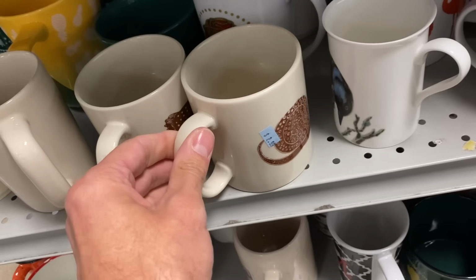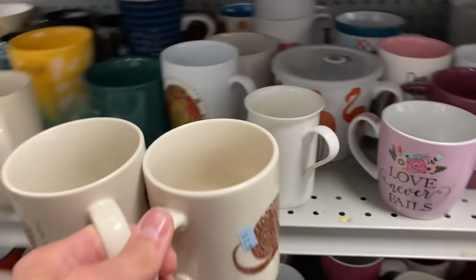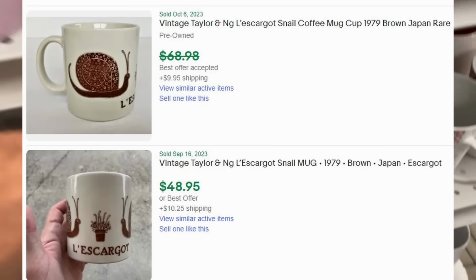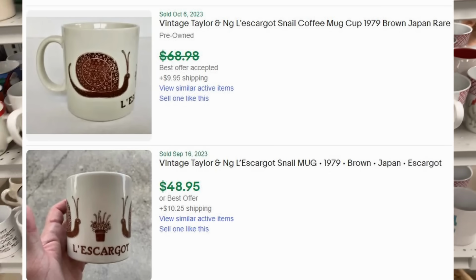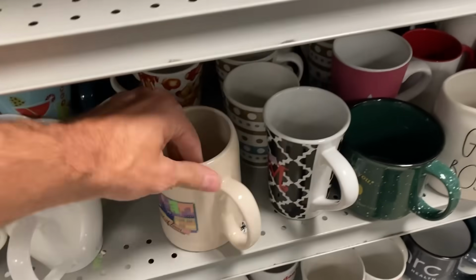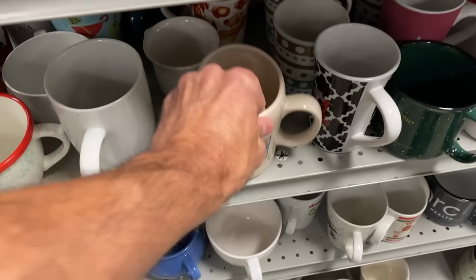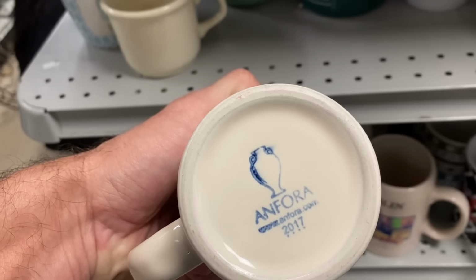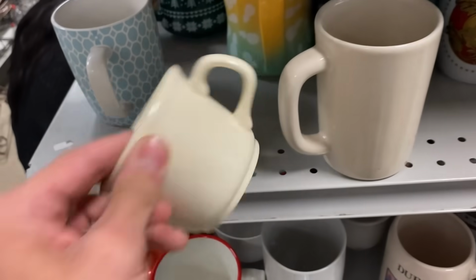It's the one that you don't see right there that is actually the more valuable one from 1978. That one sold recently as high as $59. That's where I'm going to list mine. 55, 59. There's plenty in the $40 range for that brown one. There is also a blue version, I believe, of both of those that is also very popular, but great mugs. $25 on the first one and almost $60 on the second one. Those were very lucky finds.